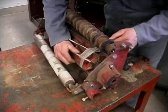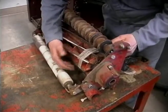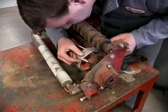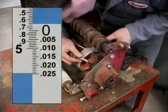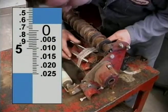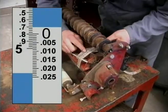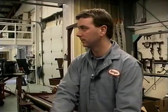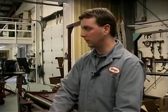Looking at this one, we're at 4.7. Well, actually, we're like at 4.8. It looks like we're right on 4.8, which means we're 48 thousandths cone shaped. Ouch. What I need to do is I need to take it out.